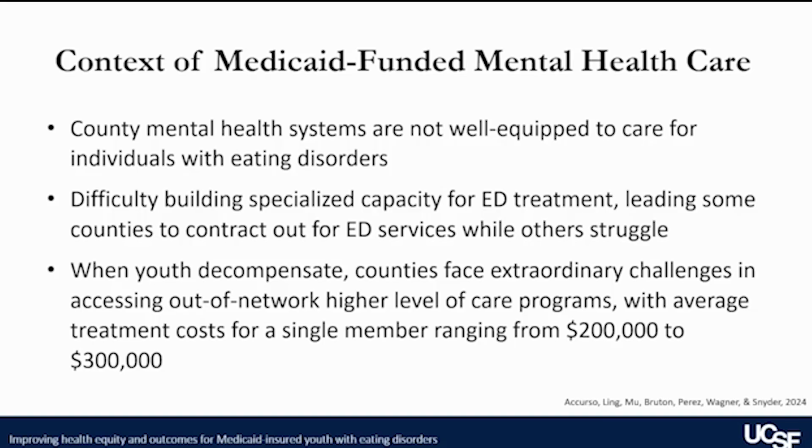So it was not uncommon for counties to say, we have this member who is really decompensating, they're in and out of the hospital, now we need to look at a higher level of care placement for them. We don't have anywhere that we can send them within the network. And so they end up contracting with private higher level of care facilities for eating disorders treatment. The costs for these are extraordinary. They cannot be billed to Medicaid, so they come out of general funds. It's created a big challenge for systems in terms of thinking about how do we adequately serve this population. And we'll talk a little bit more about seeing some of that in the data potentially indirectly.